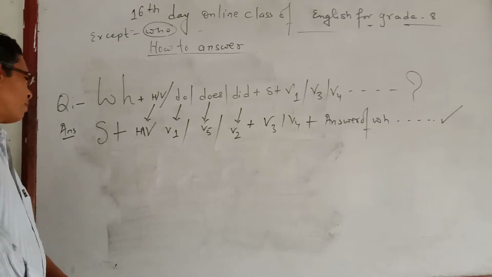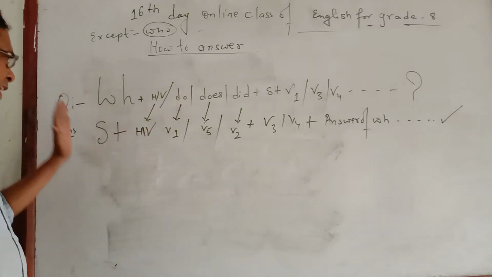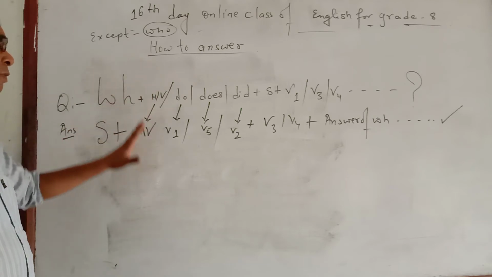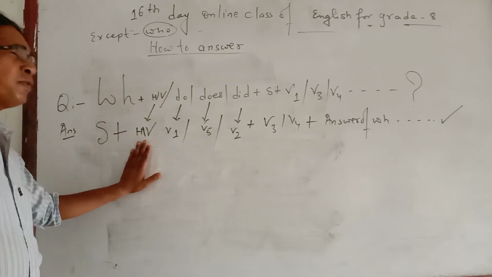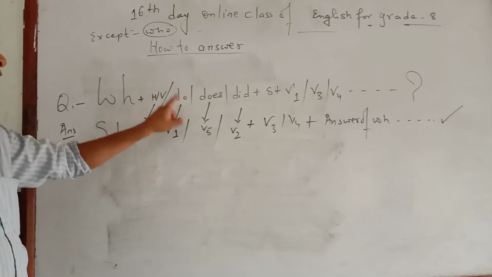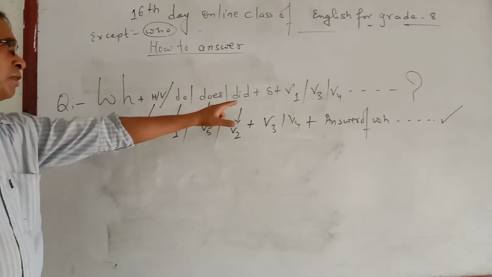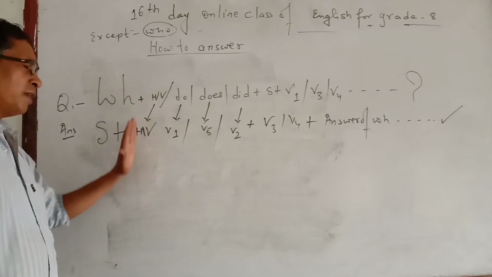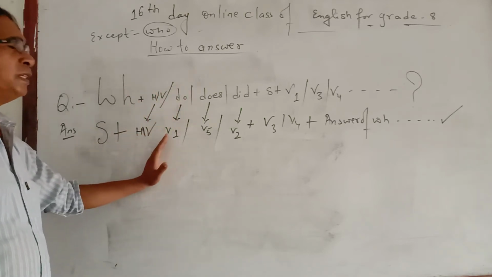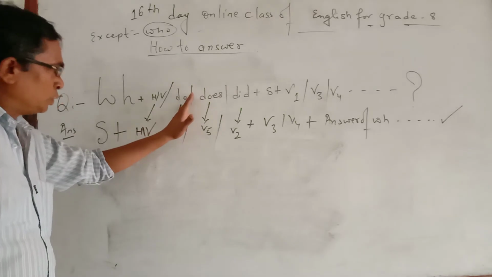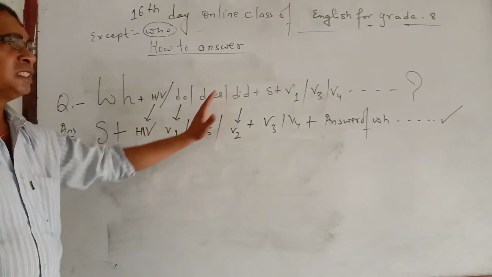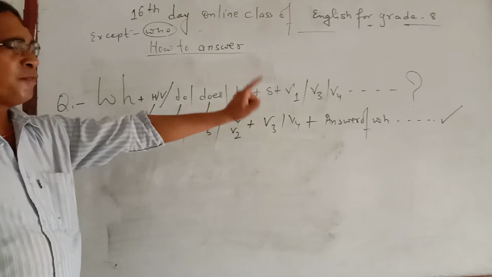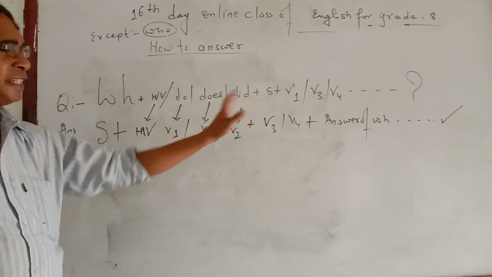And then, when you are about to answer, you bring the given subject as it is. After that, if there is a helping verb, I mean is, am, was, whatever there is, you write it as it is. If no helping verb, then of course there will be either do, does, or did. So helping verb as it is; if no helping verb, then you bring do. Sorry, if there is do, then write verb 1. If there is does, then you write verb 5. If there is did, then V2. After that, if V3 or V4 is left there, write it as it is.